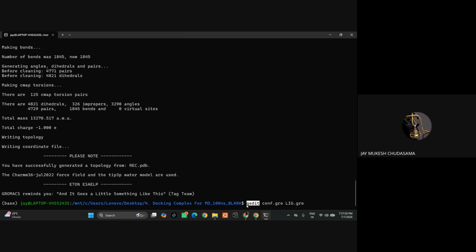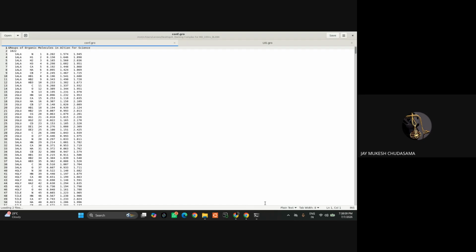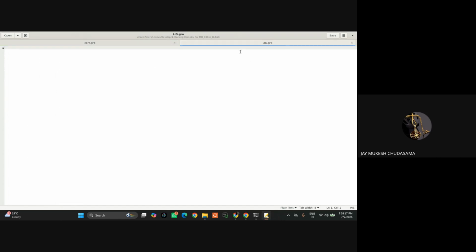In some systems, if you are a new user, this is not installed, so just type sudo apt install gedit. GROMACS will suggest automatically what command you have to write for downloading gedit. Just type gedit for these two files. Now in the editing software, you will open conf.gro and the ligand .gro.